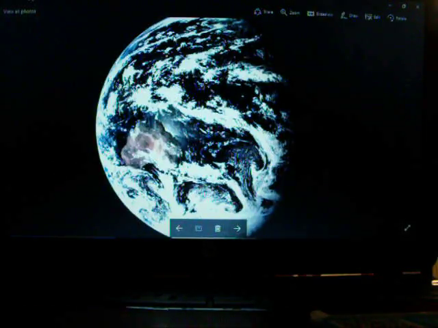Now the Earth, as you can see, is formed from at least two giant creatures that I can see here. It took me a while to find this image. This is Earth from the moon. I found it on one of the NASA Earth from the moon images, and as you can see, this is clearly the creature, one of the creatures right here that formed this Earth. This right here, Australia, would be this creature's right hand shoulder.